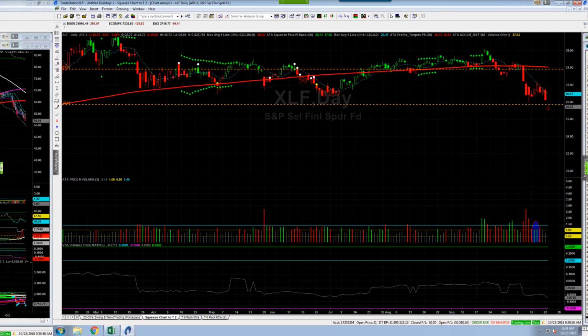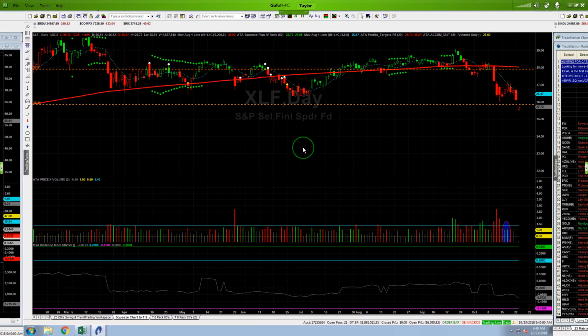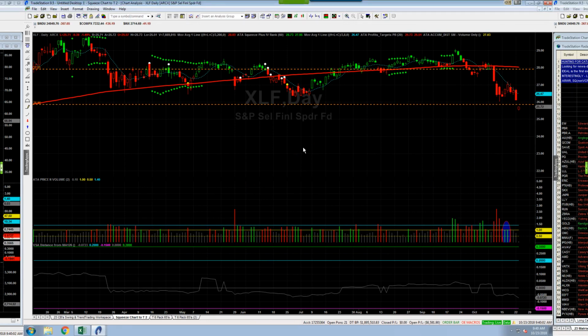So with that being said, I'm going to chill here. I've got my position on here in XLF. And again, two things are going to happen. The trade is either going to go to zero, or it's going to break back above that level of support where I will take the trade off, or it's going to turn into a winning trade. But because I position sized correctly, I have my line in the sand, and I have no emotion involved. Whatever happens next, happens next. I get to move on with my day now. My orders are set, and it's as simple as that.